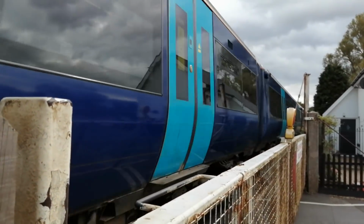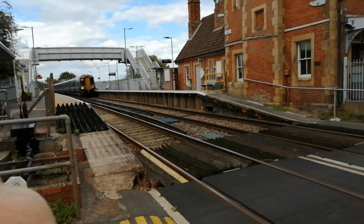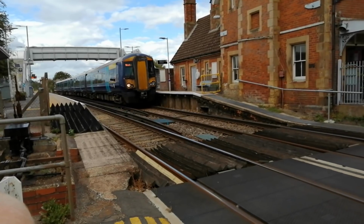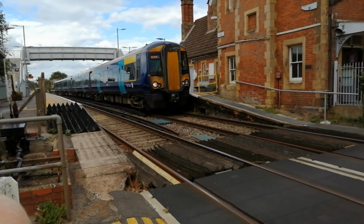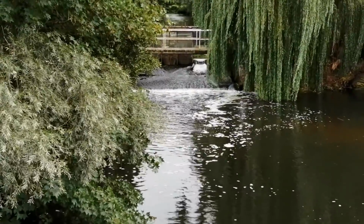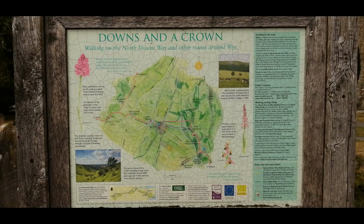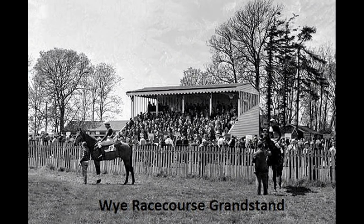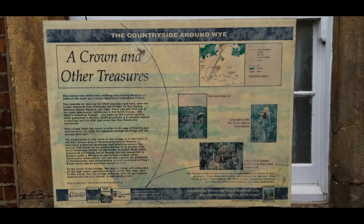The arrival of the South Eastern Railway line from Tonbridge to Canterbury and Margate in 1846, and the more recent growth of Ashford as a trading centre have resulted in Wye becoming a commuter settlement. For 125 years, from 1849 to 1974, Wye was famous for its racecourse, located a little to the southwest, but it was only a mile in circuit and never achieved much success.